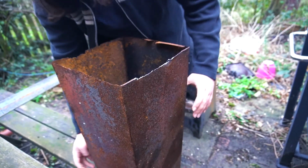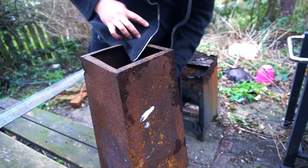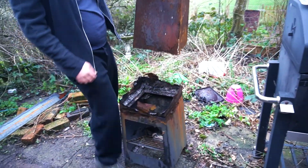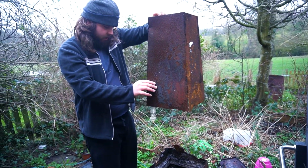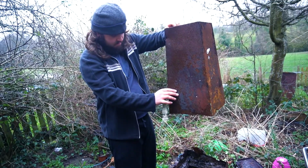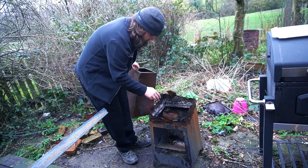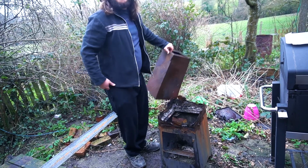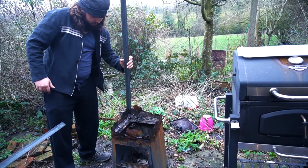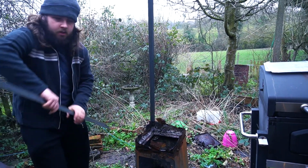So the plan is we're going to remount this somewhat questionable lid back on so it vents the smoke up away from us, as it should, somewhere like that, and rebuild the mesh in the middle. Looks good. I could angle grind all these off to make it look nice, but I think leave them on for patina. Yeah, patina. In hindsight, I wish I bought 4 of these, but then it would have cost like double the amount of money.